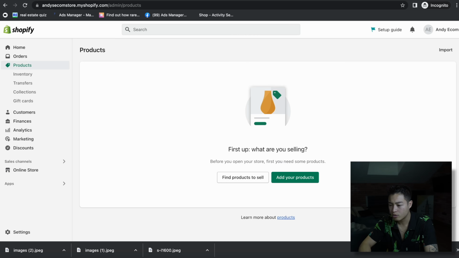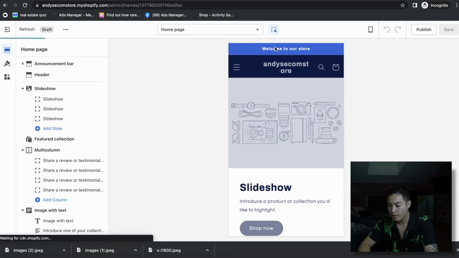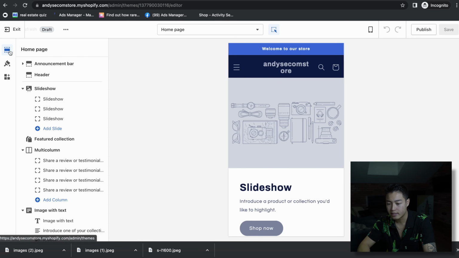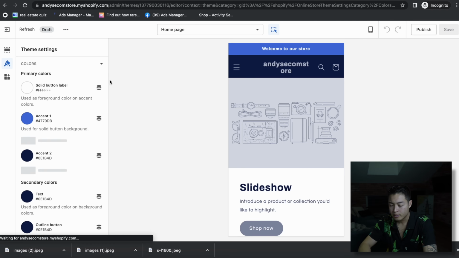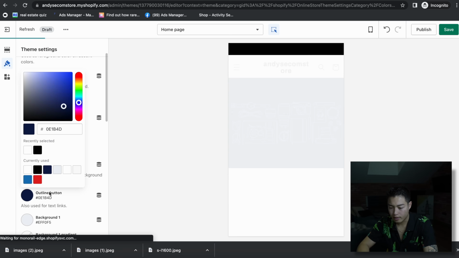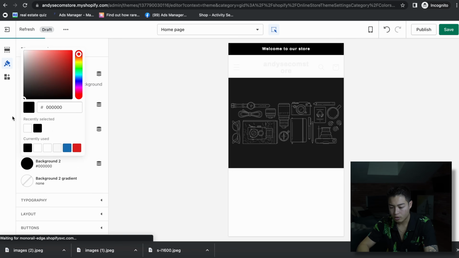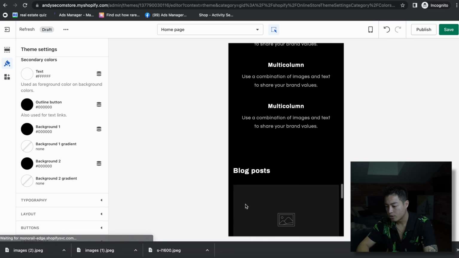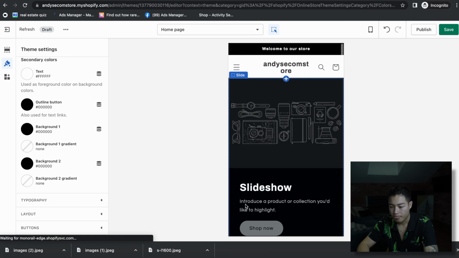So I'm gonna go onto my store right here and just try and fix up the colors. I think I'm gonna go with the black and white, maybe red color scheme. So let's just go ahead and set that up real quick. Set the colors. We're gonna go with all black. White, black. See how it looks? Right, background, black. Choosing black. Now let's see how this looks. It's starting to look a bit better. Yeah, just like this. Okay.